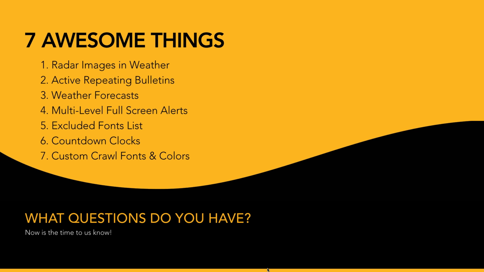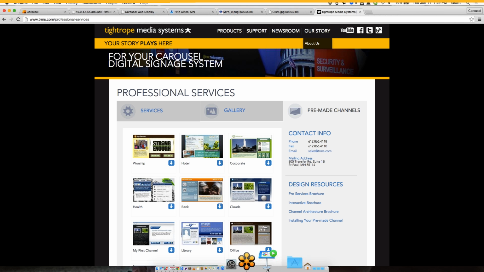Yep, if you go to our website, trms.com, you click into Carousel support. On the right-hand side, there's a little option that will ask you, hey, what are you looking for? And one of those options is I want to update my system. You can fill in the information and start a ticket that way. Yeah, so the version that I'm currently using on my system is 6.5.2, which is currently the very latest version that's released at this time. All right. So Hong, I hope that gives you everything that you need.